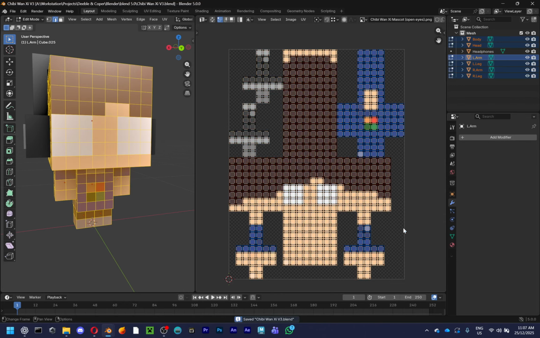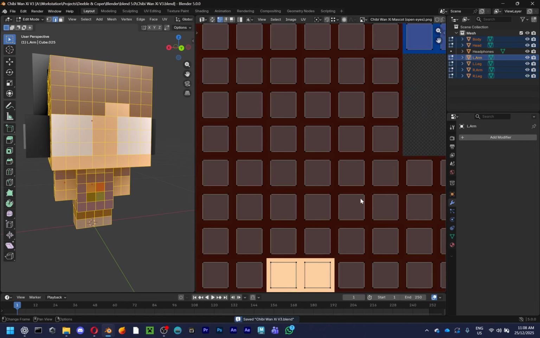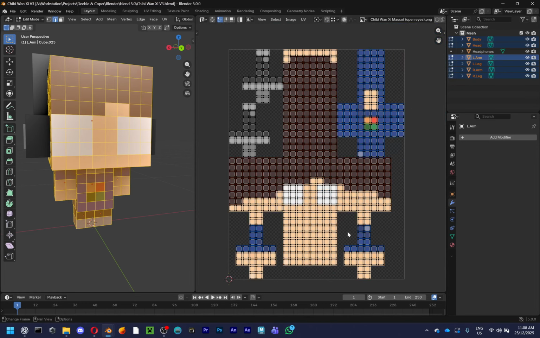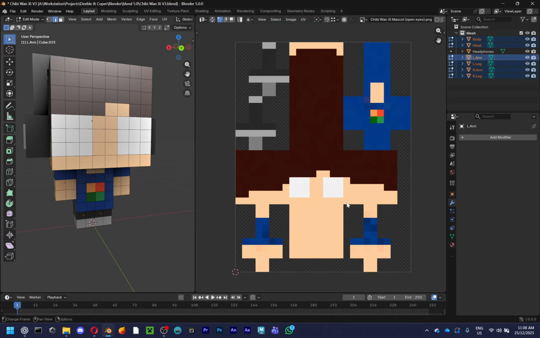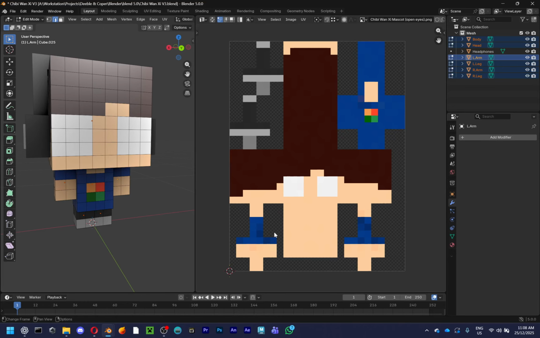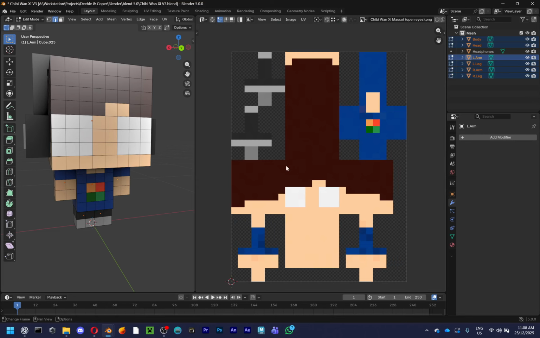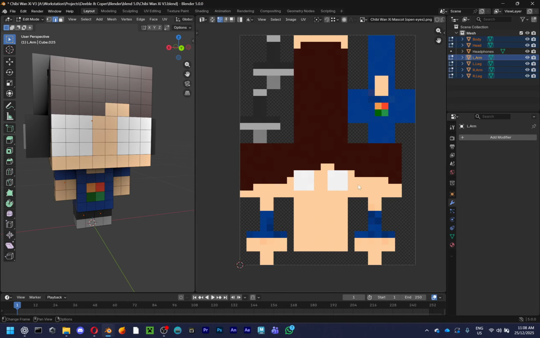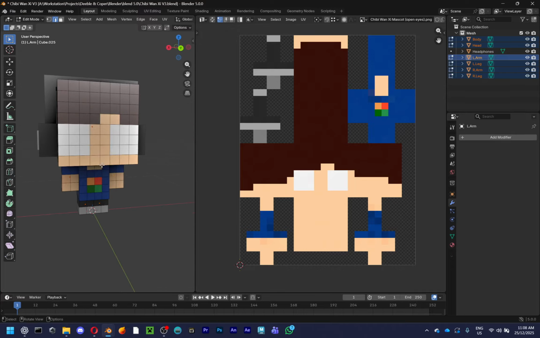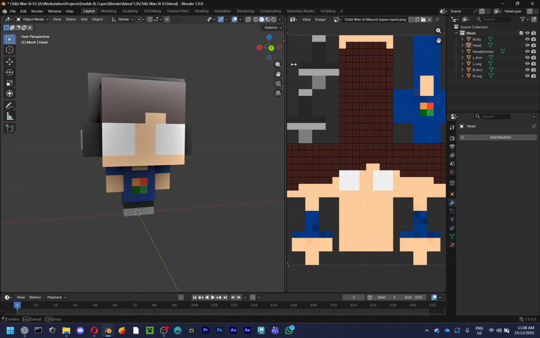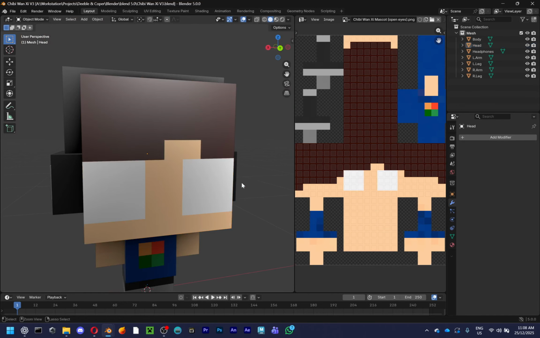Yeah. Okay. This is good. Nice. All right. Damn, our texture. I'm still proud of my texture. This texture is so clean. Look at this. You just look at it, you instantly know how you're supposed to fold it. I can just print this out on a piece of paper and start folding the shapes and recreate this chibi character in real life. That's all I gotta do. This is amazing.